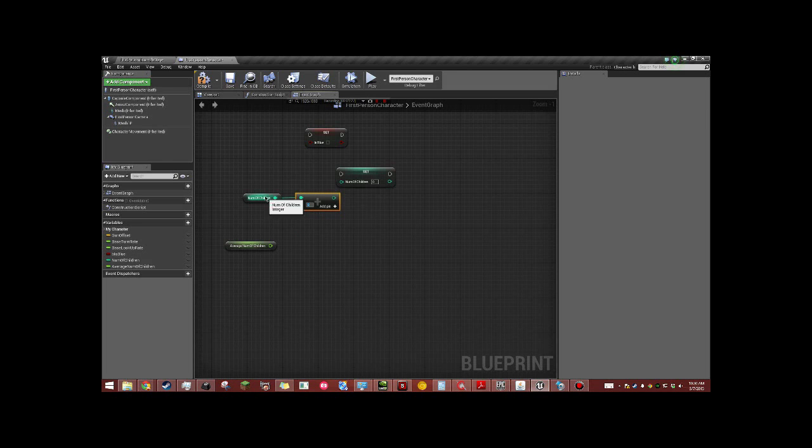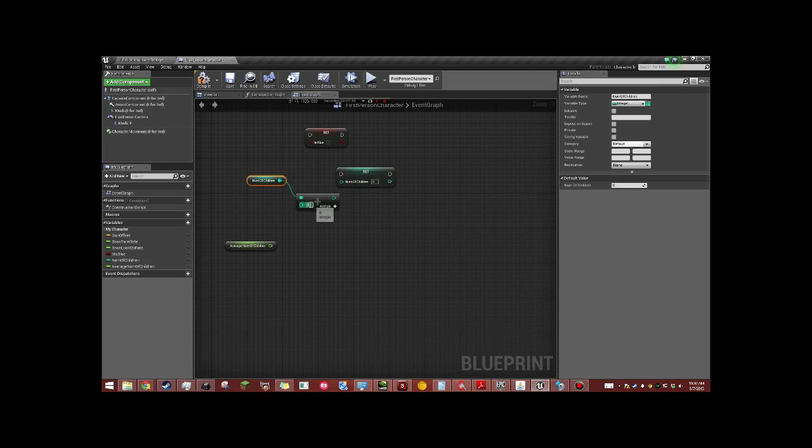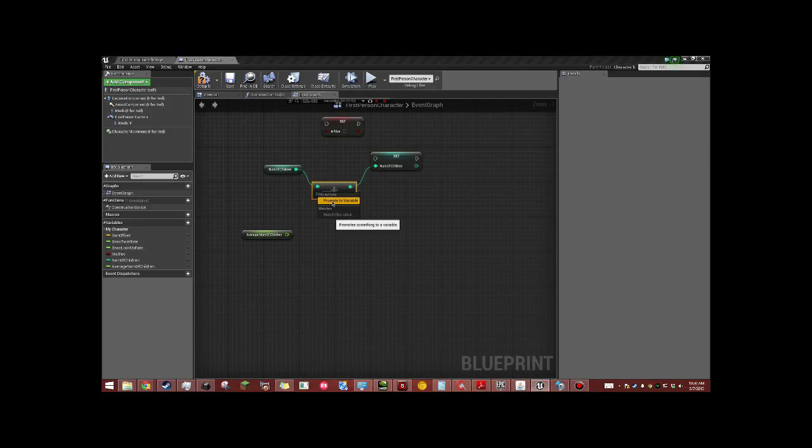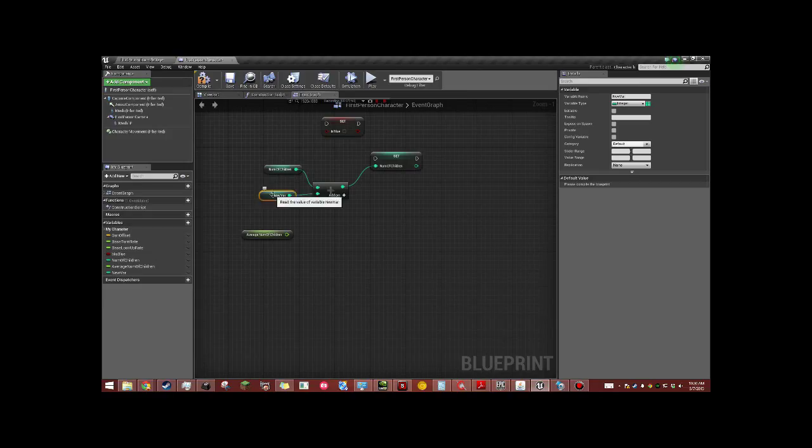Now this new integer, again, very important, this new integer does not exist outside of this problem. However, if you would like it to exist, and this applies for any open point you see on any of these nodes, all you have to do is right click it and you can promote it to a variable. So the new variable is created and added right there for us. So all we have to do is just name it and compile and give it a value.